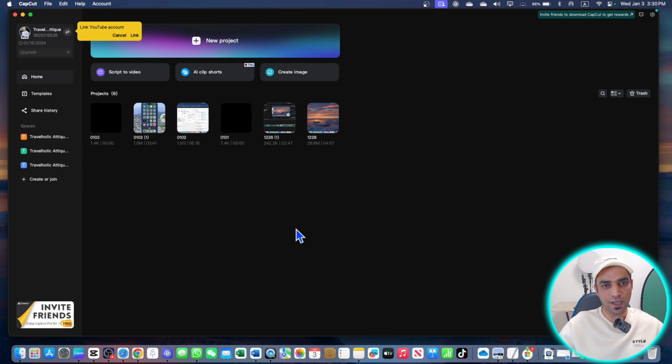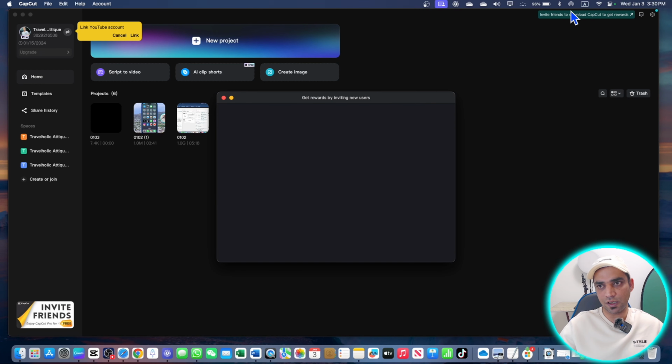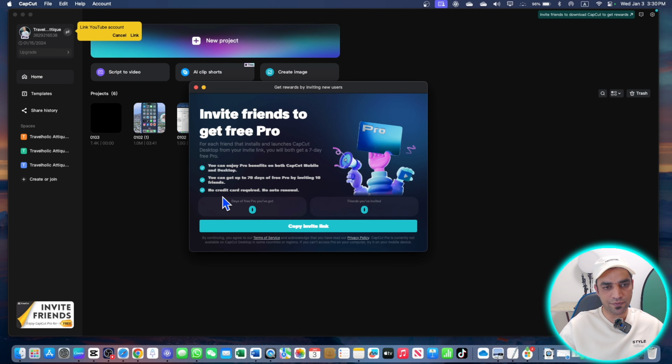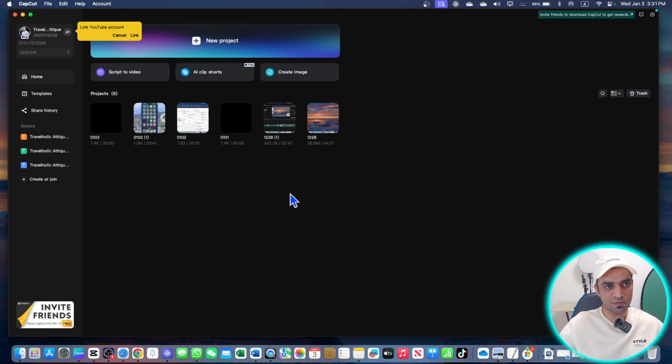After that, hit save. So tip number 2 is log in with your email account and get CapCut Pro for free. You can invite some of your friends here. I have a lot of videos about getting CapCut Pro for free. You will copy this link and send it to somebody who's not using CapCut, and that person will download CapCut and you will get CapCut Pro for free, you and that person both, for 7 days. If you keep inviting, for each person you will get 7 days. So congratulations, if you got CapCut Pro, then your editing will be a lot easier.